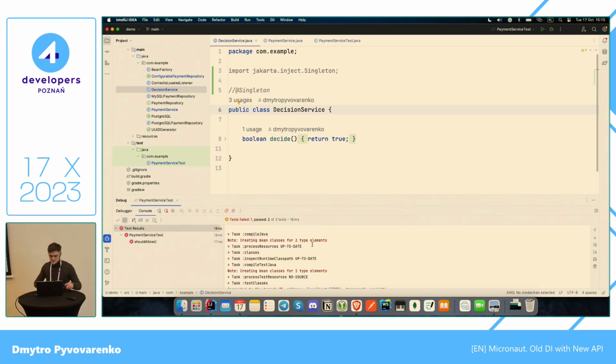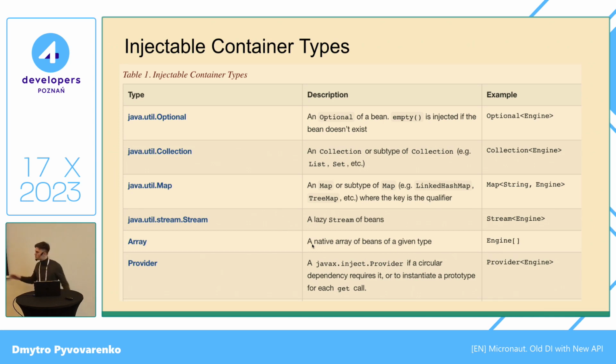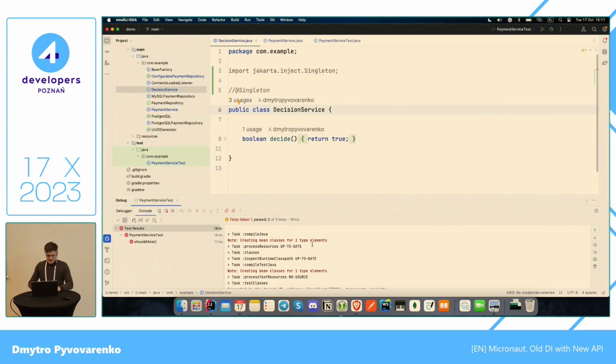The thing is, here we do not have the full list of potential wrappers, but it's quite a common one, already out of the Java package, like map, collection, stream, optional, array, and there are a lot of custom ones, like bean provider. We can take a look a bit later at what it means and why it's used. But here, let me go back again, remove it from a singleton, let's adjust the context.